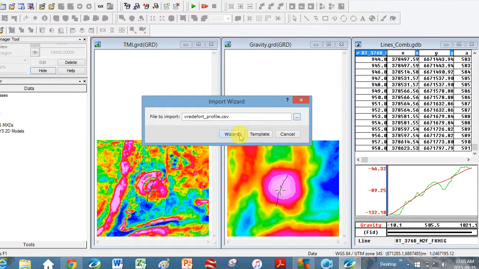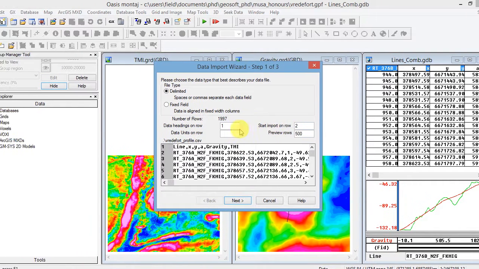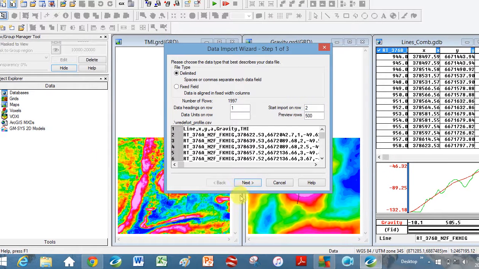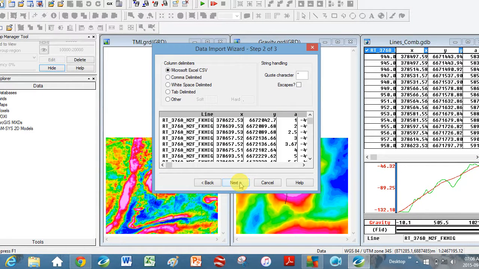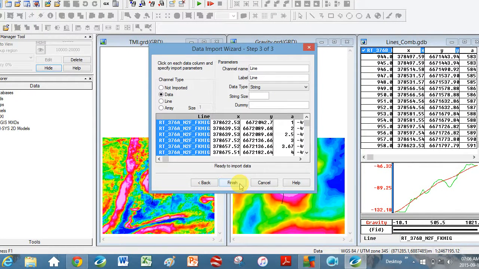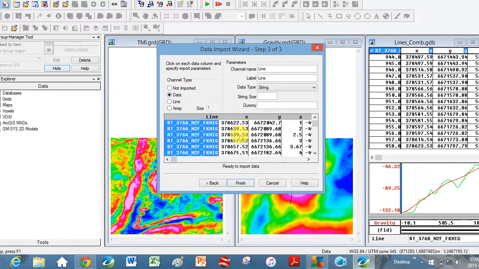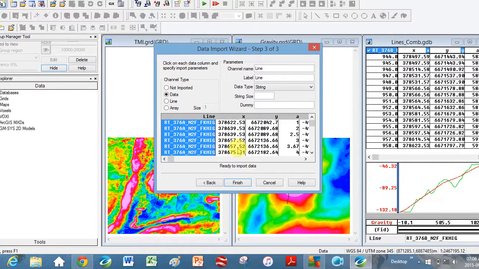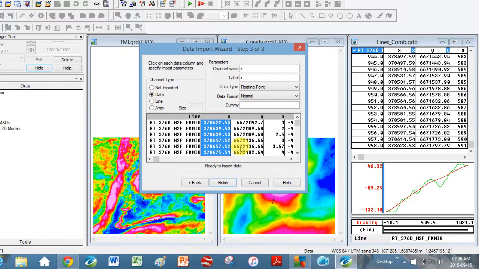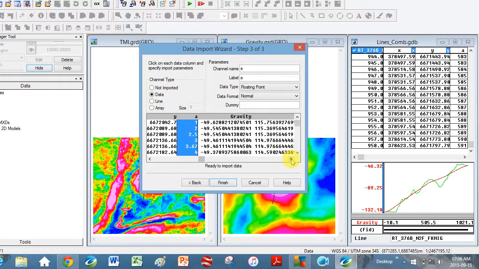I'm going to click on wizard, so it's going to help me define which column is which. So the main thing to look for here is start import on row 2. Click next. This one, it's just accepting that it's a CSV file, it's recognizing that. Okay, so here you can see this is the line number, and because we exported it with headings, it's now just picking up the headings, so it's easy enough. If you click along, it shows you the headings X, Y, A is just an extra column. I think it's spacing maybe. I'm not sure.